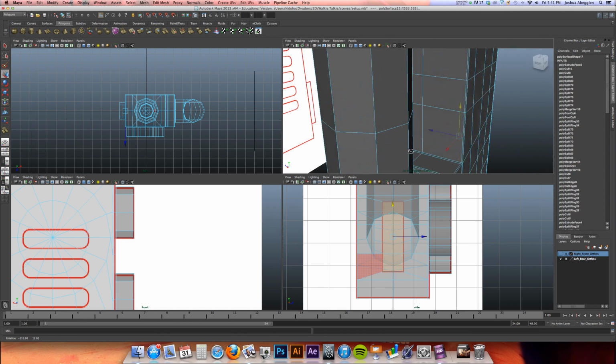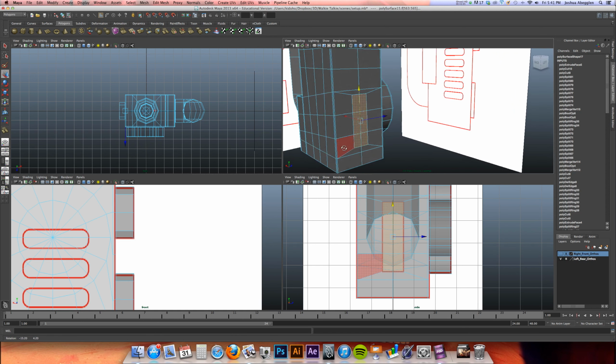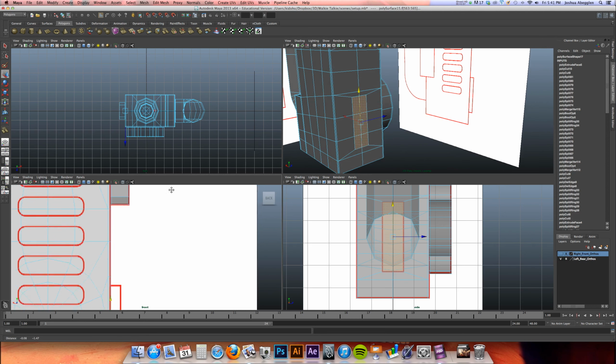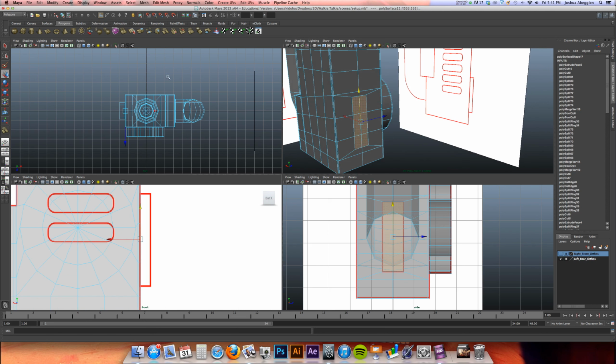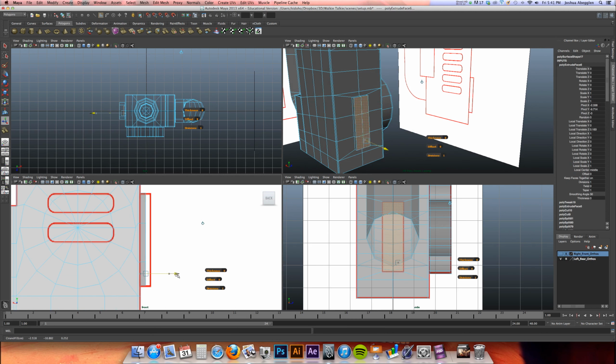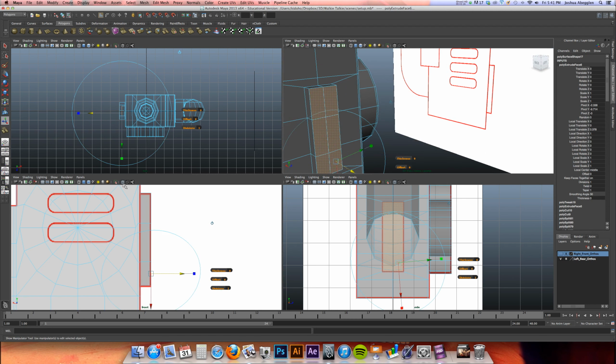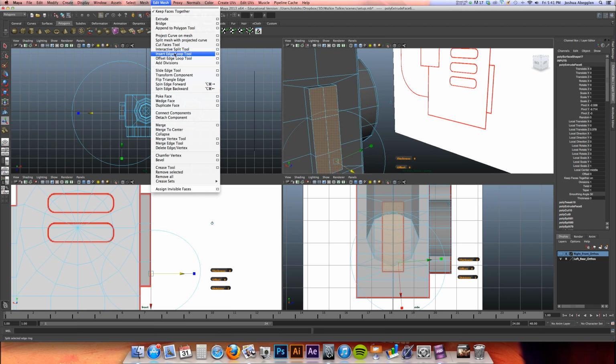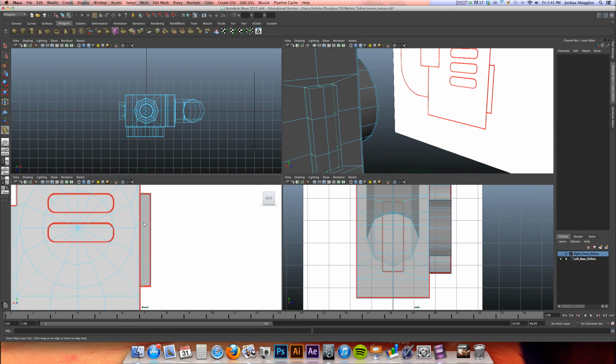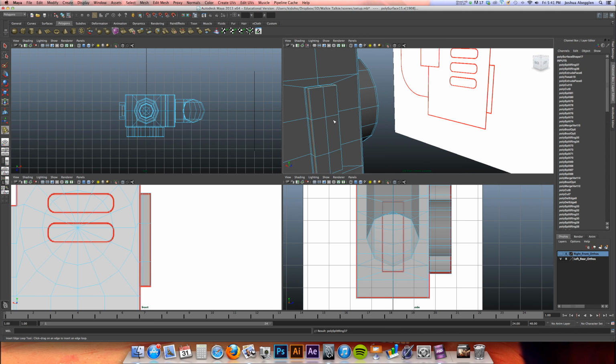All right, I'm just going to rotate around, make sure I didn't inadvertently grab any other faces. All right, come here to the side and extrude that out to get the depth that I'm looking for. Grab my Insert Edge Loop tool.